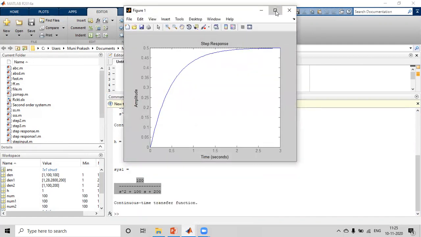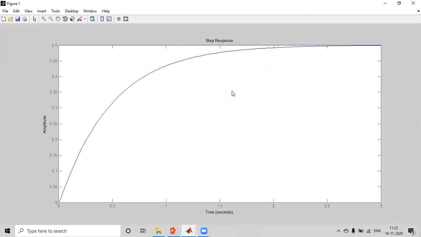And one more thing, here we already know that this is an overdamped system. Overdamped means here also oscillations won't be there. Now we'll check the output response characteristics, peak response. Peak amplitude is 0.499. Overshoot, we are not having any oscillation, so overshoot will be 0. And peak time is greater than 3 seconds. Now we will see the remaining data.